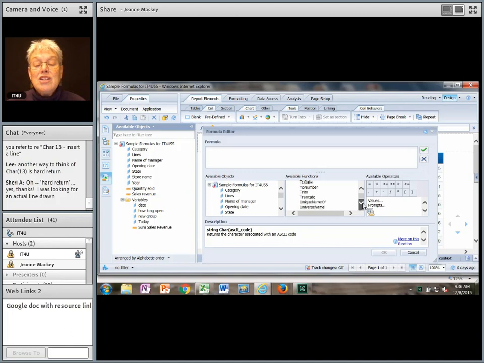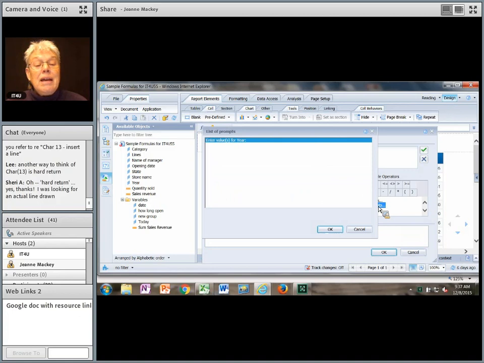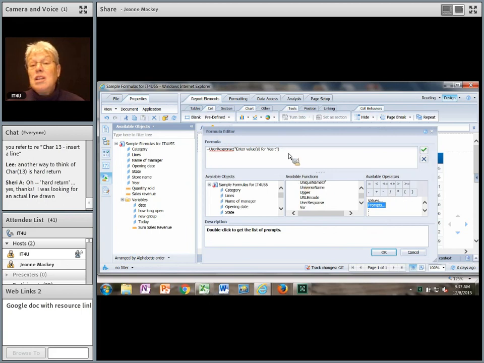Here we go, we're getting to the user response. This is an improvement. I can double click over here. And if I had multiple prompts, I just have to select it, and there it is. In the past, I'd have to go back and get the exact verbiage of the prompt to make this work.